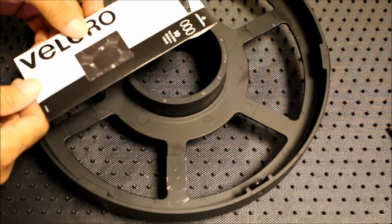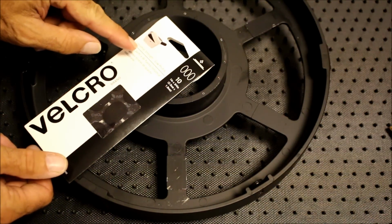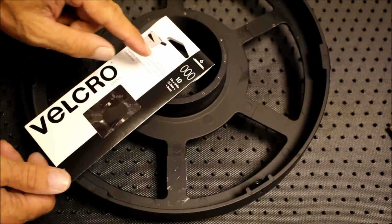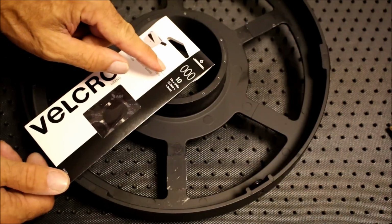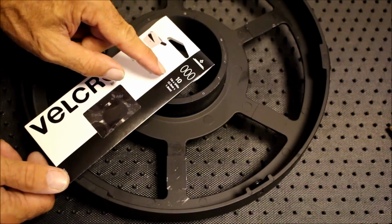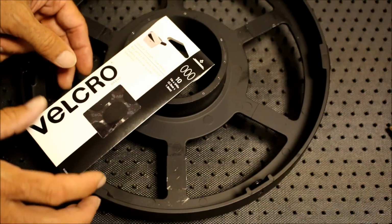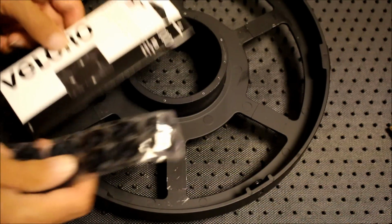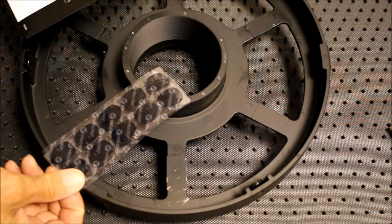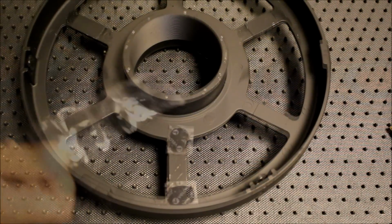The Velcro pads that I bought are industrial strength, low profile, and they come 10 in a pack, and each oval is 1 inch by 3/4 inch. And here's what they look like when you open and take them out of the package. So I'm going to install those now.